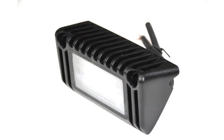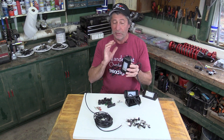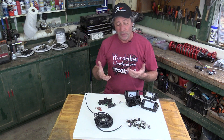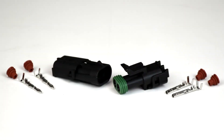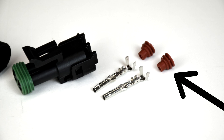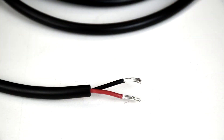Starting with the lights. These LEDs are made for the RV industry and the anodized aluminum housing is completely waterproof, and they have this heavy duty wire coming out the back. They come with their own stainless steel bolts, nuts and washers. The connectors I'll be using are incredibly durable and waterproof. They have the terminals that I'll be soldering the wires to and these seals. The wire is 18 gauge, both red and black, encased in a 5.5mm diameter casing.